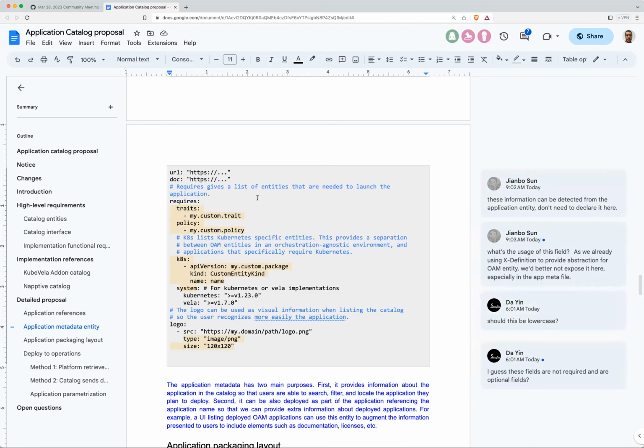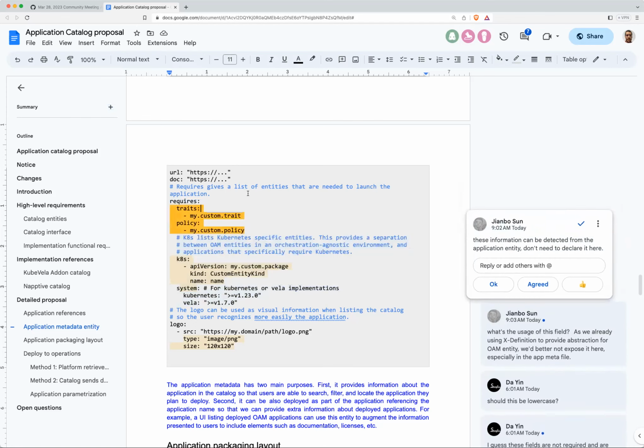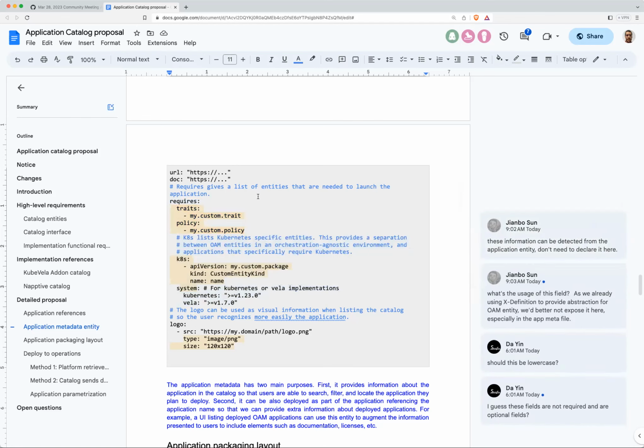But it is true that if we would like to add some URL, documentation link or logo information, it is possible to add it to the annotation of the application directly. Yeah. Okay, so your proposal is to have this enforced from the point of view of the catalog, supported by the catalog application metadata, but when we create the application metadata itself, we don't treat these parameters. Yeah.